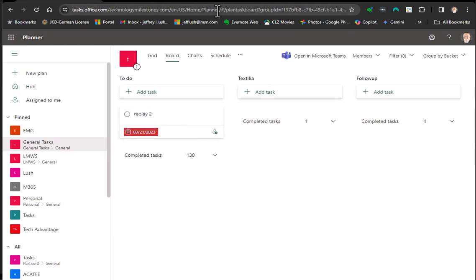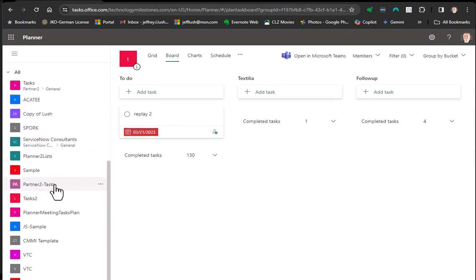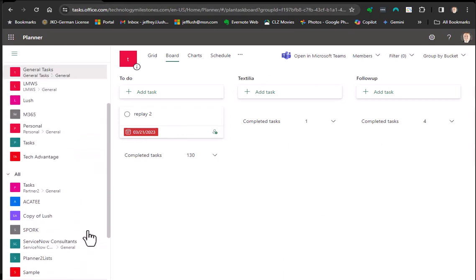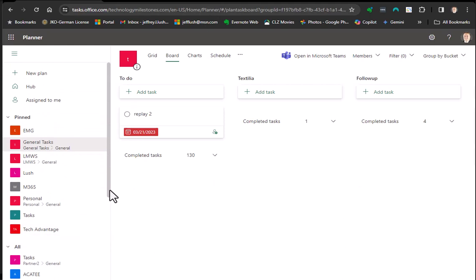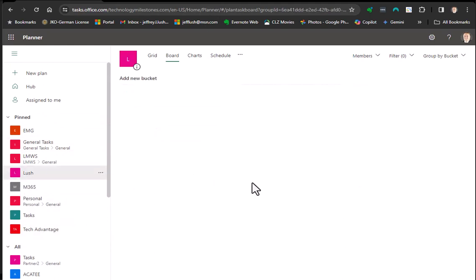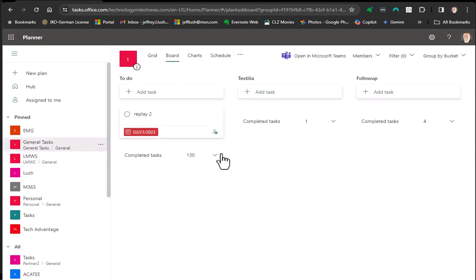It's web-based, and you can see you can have multiple plans within the environment. Of course, this is all test data, and some of the data I've used over the years to use Planner. But I don't use it anymore, and we're going to talk about why I've kind of moved away from Planner. But I love Planner, by the way. Great product.